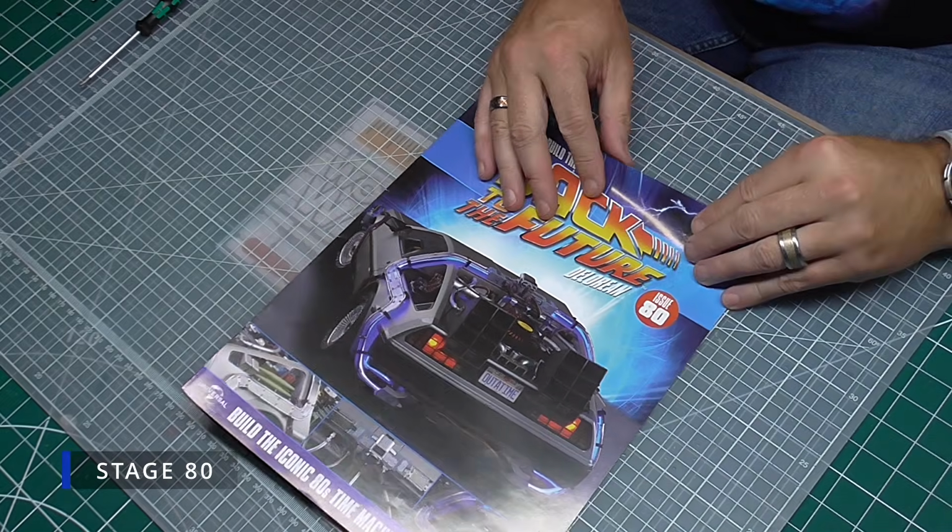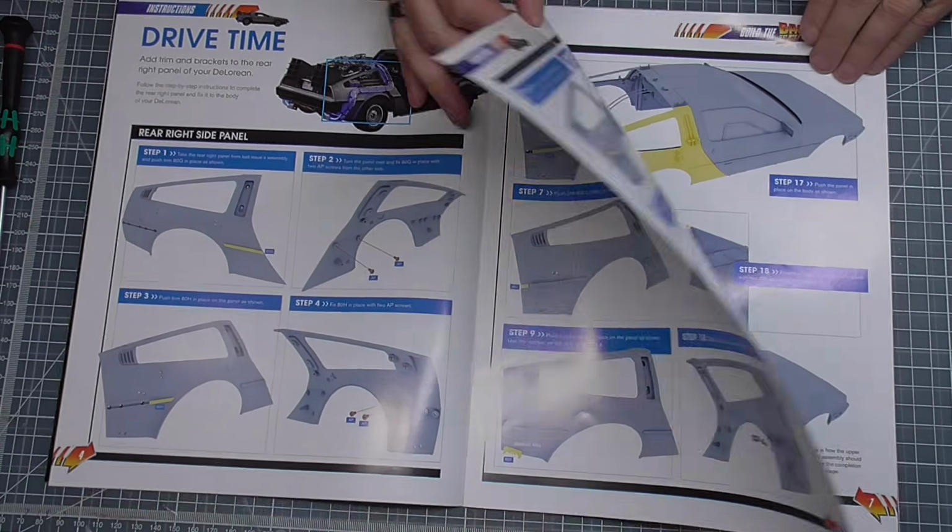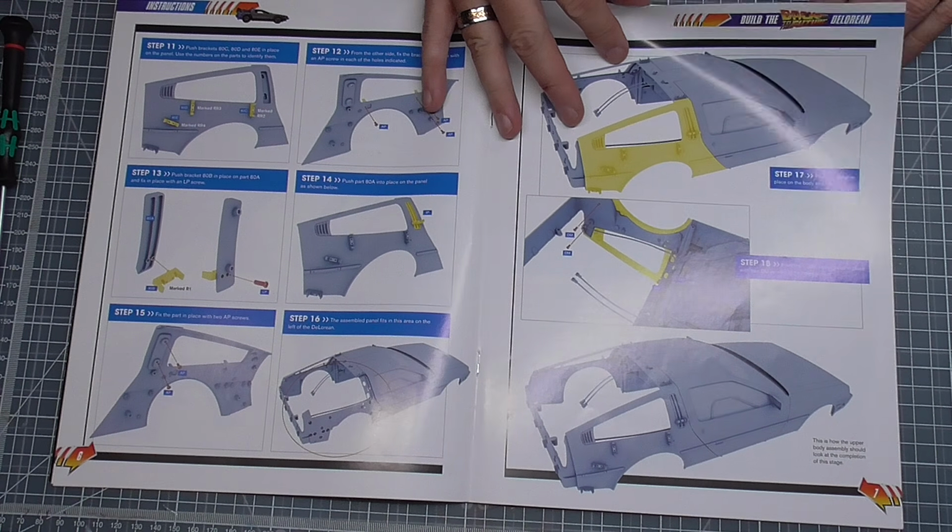In stage 80, here's the instructions. And again, we've got all of the trim to put on that panel. And then we're going to mount this to the car as well.